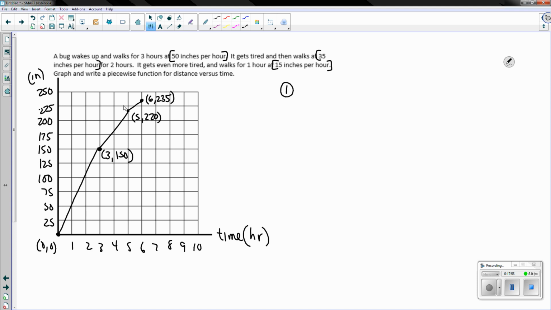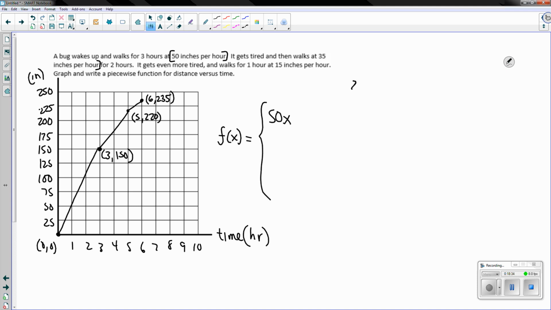So for the first one, we already have the slope, it's 50. And if you wanted to calculate that out by hand, by doing change in y over change in x, you can verify that. The point it passes through, you can choose either 3, 150 or 0, 0. I'm going to choose 0, 0. So y minus the y coordinate equals the slope, x minus the x coordinate, solve for y, and we're going to get 50x. So that's the first part of our piecewise. And why don't I mark off some room to write that piecewise function. So let's say we'll write the piecewise here. We have 3 pieces. The first one is 50x.